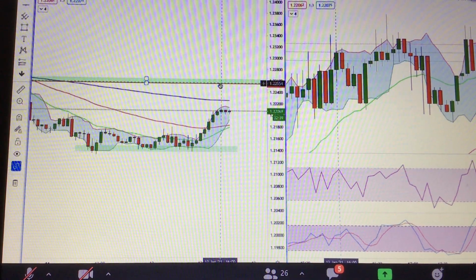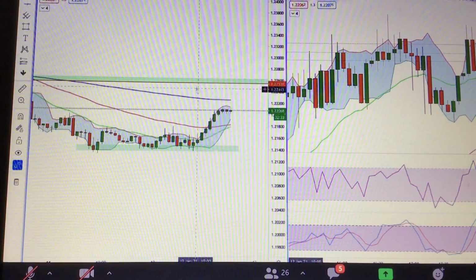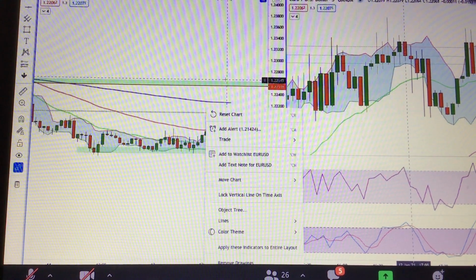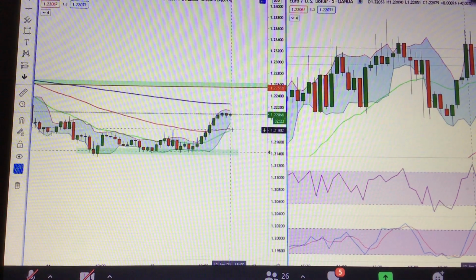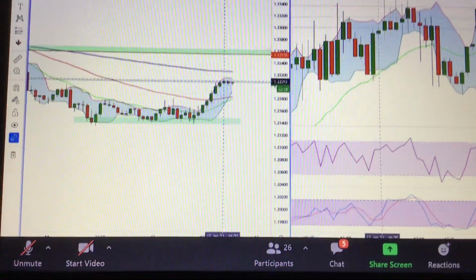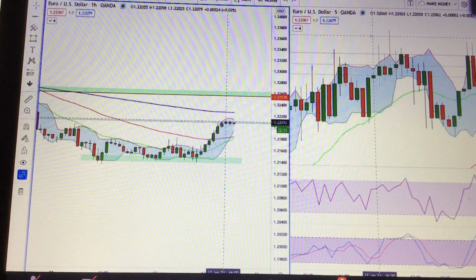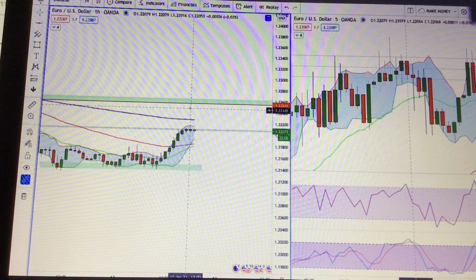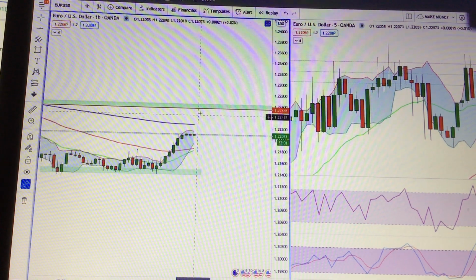Even cool thing is, if you do a rectangle or you do a line, you can right click it, and you can add an alert. So that if price starts crossing into there, then you get a little ding and it'll pop up and you can go to that chart real fast and start to look at the price action happening and then start looking at where, if you want to take a trade, what that trade's going to be. So you don't have to sit here intently watching it the entire time, just wait and watch for it to hit.